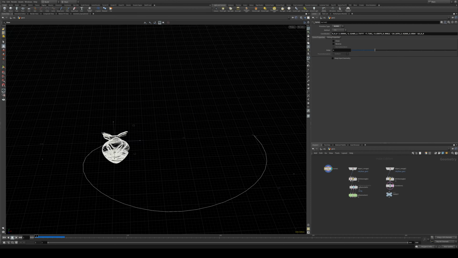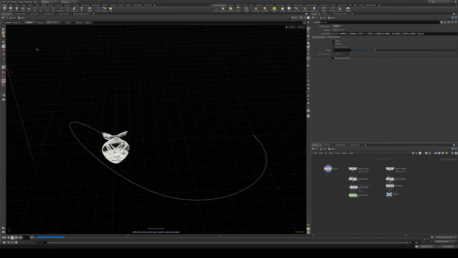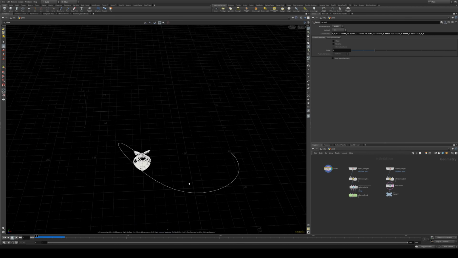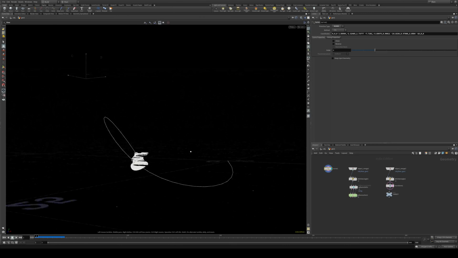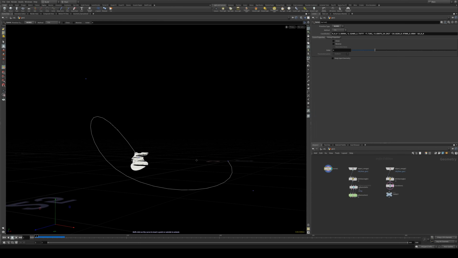And let's tweak the handles just to make it nice. At this point I will just move it that way, maybe moving up, yeah. This one I will go, yeah, let's do that way.